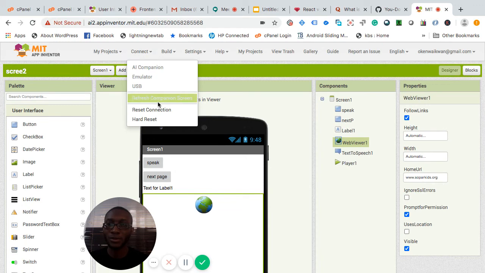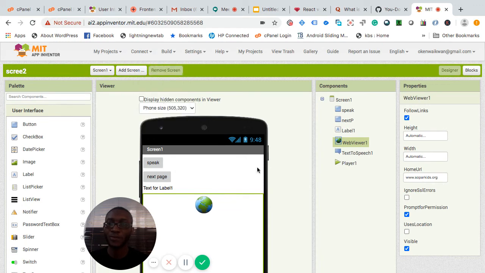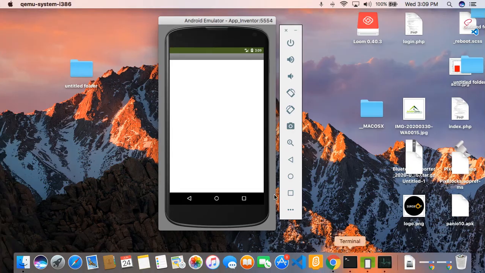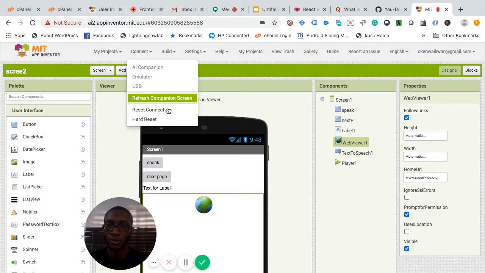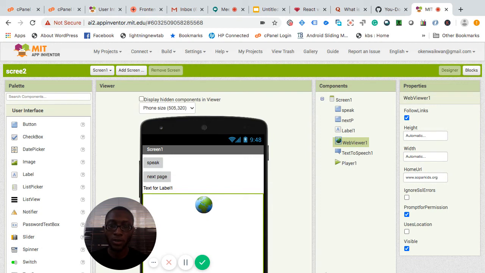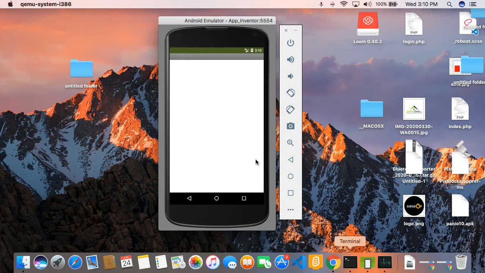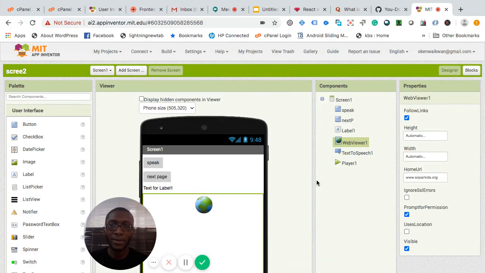So let's refresh and then try it out. I think the emulator has internet, so it should work. The emulator is blank. I know why it's blank. Who knows why it's blank?